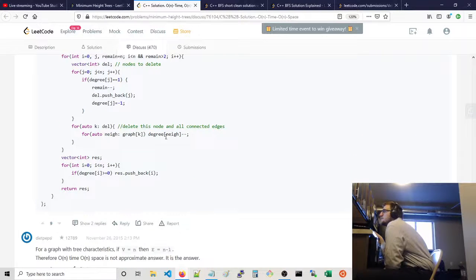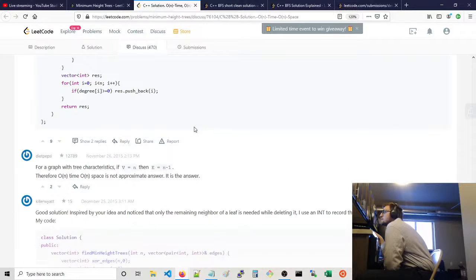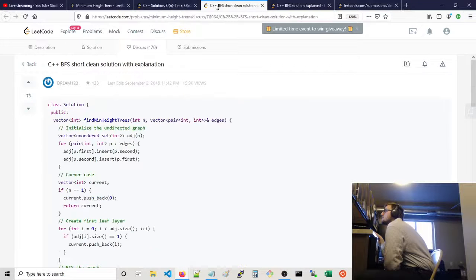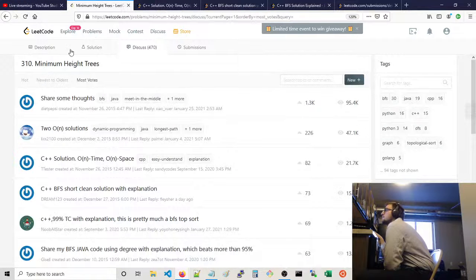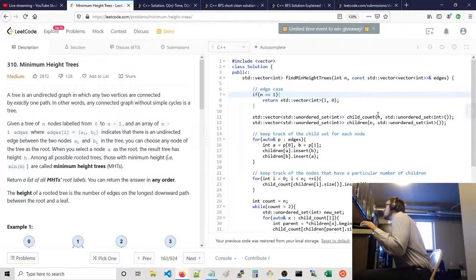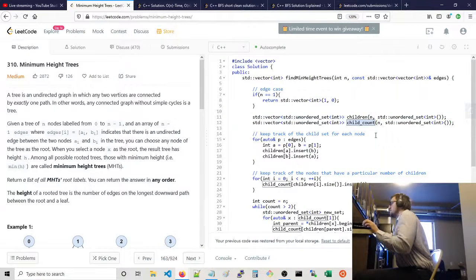Huh. Interesting. I should have used a queue. Let me try that. I'll come back to that. Let me rewrite mine with a queue. Let me try that. Adjacency set.